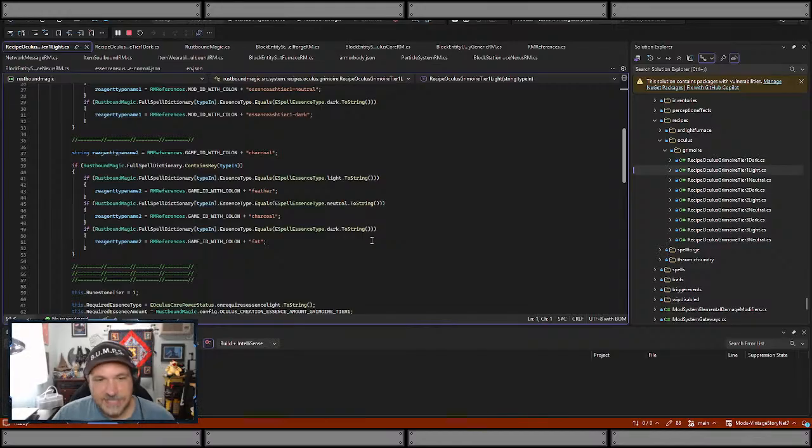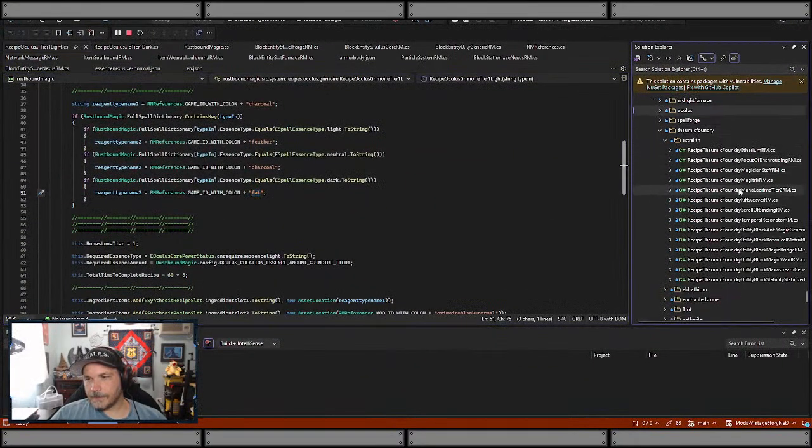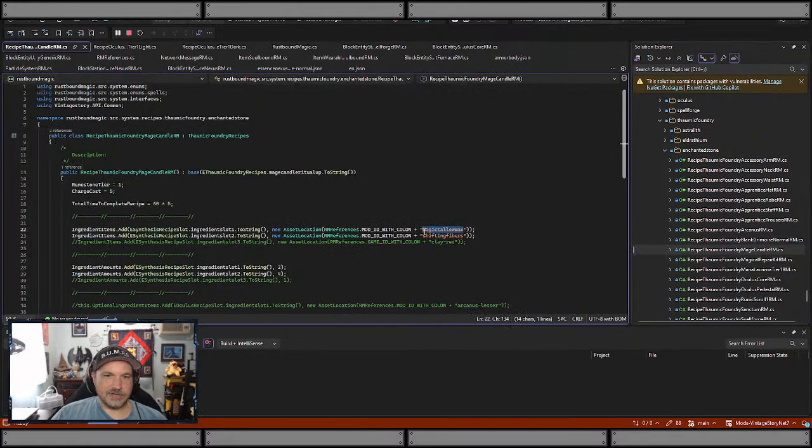I could either change this to rendered fat, or I could use my new tallow. But if I use the new tallow, I feel like I want it to be what you make the blank grimoire out of, and then find another unique thing, like a feather, charcoal, or blank. Just a brand new item. Because if we go in here, enchanted stone, mage candle, see, it's already using the new magic tallow wax. So I saw that. I did see that in the Discord.